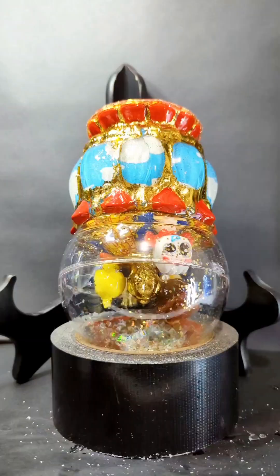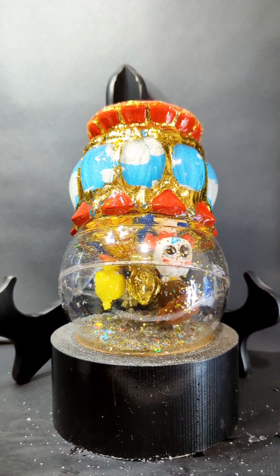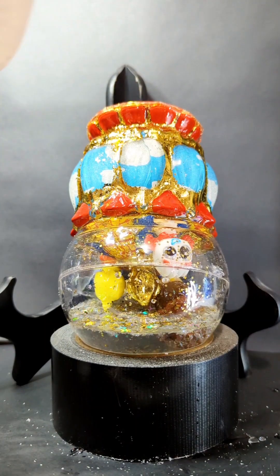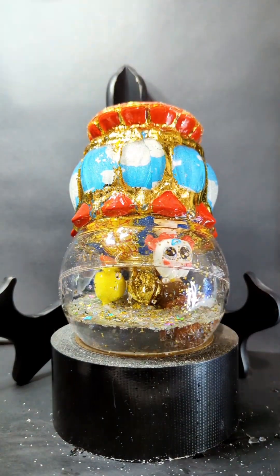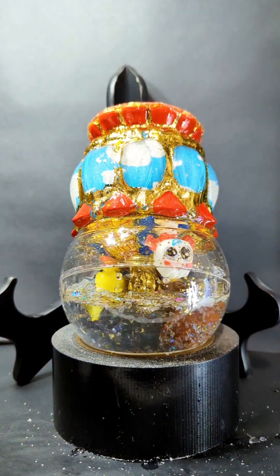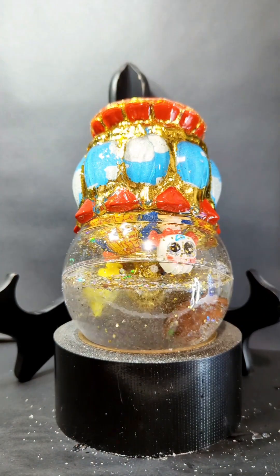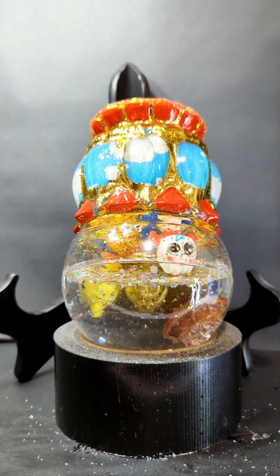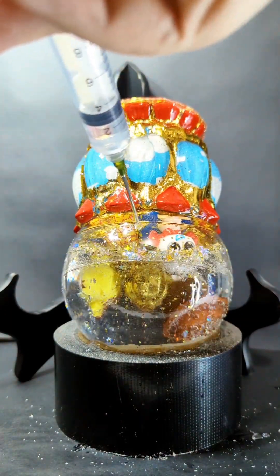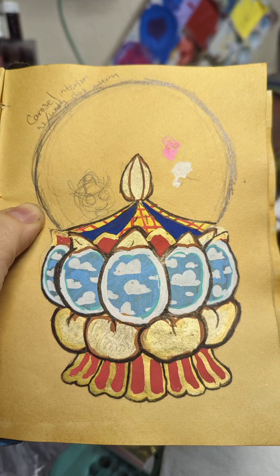I used a blunted craft syringe — just a little bit. You don't want to use a lot of glycerin in the water, otherwise it's going to create foam and a filmy coat on the inside of your globe. This took about 10 minutes to fill. I sped this up quite a lot, but I really like watching the filling portion of this. You're going to want to give this a good shake after you fill it to release any bubbles.